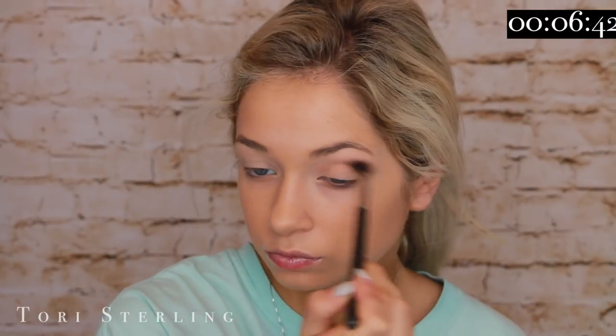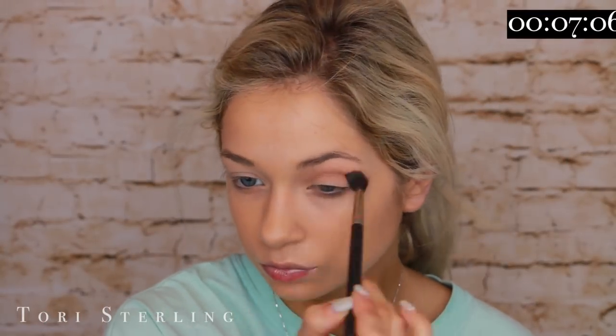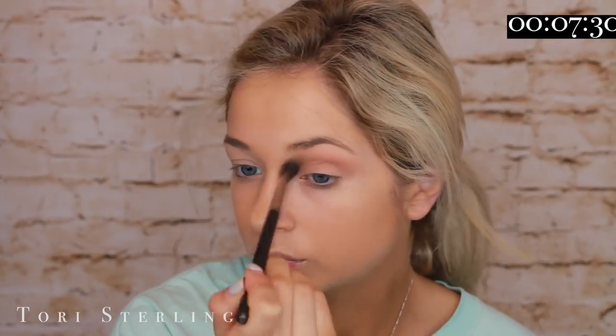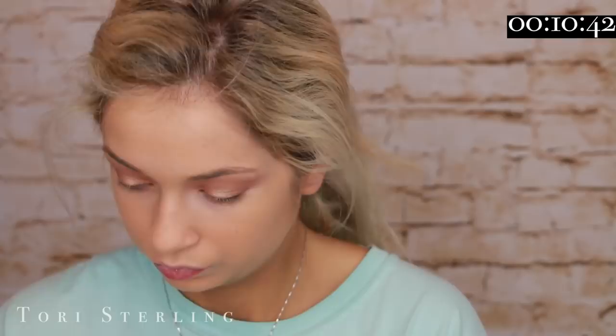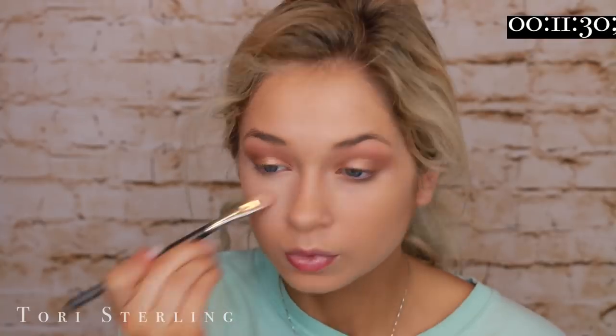The Skin Perfector is a little patchy alone, but when you mix it with the Maybelline BB Cream, it becomes super creamy. For this makeup look, I'm just using the Anastasia Contour Kit — the two outer contour shades — putting this into my crease and really just buffing them up and blending them out. Then I take this compact from NARS — I think it's called Isolate or something — and I put the lighter gold shade on my lid, then the darker shade on the outer corner, and then I pop a little bit of lighter gold on the center of my lid to bring some light to my eyes. Then I go in and carve out the eyeshadow with some concealer.